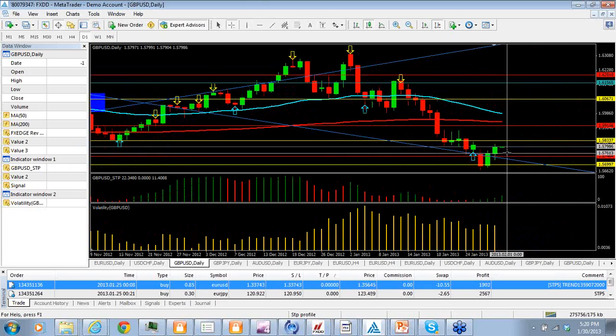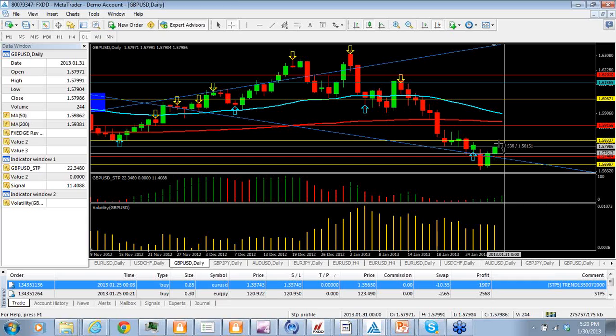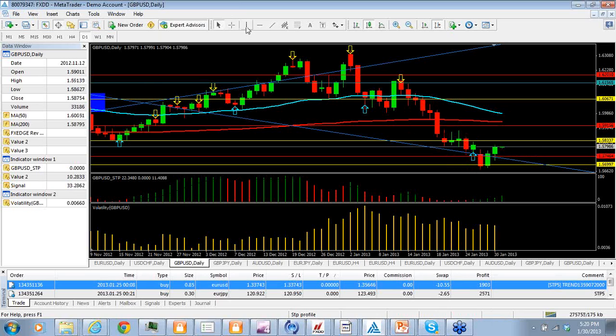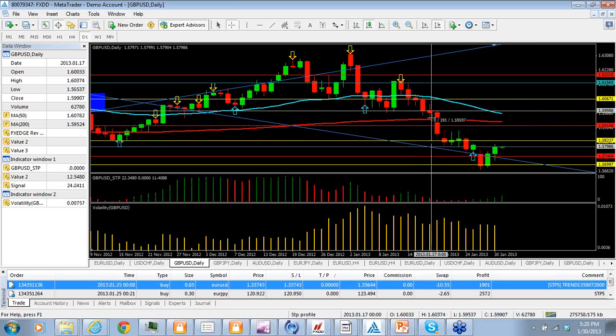Price had a maximum adverse excursion of about 25 pips, or 40 pips here. Maximum favorable excursion of 51 pips. Currently sitting in the market with 39 pips if you were to take that trade. But the real move is the STP. The STP sell here, giving you an entry right here.